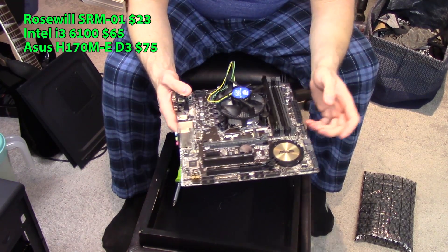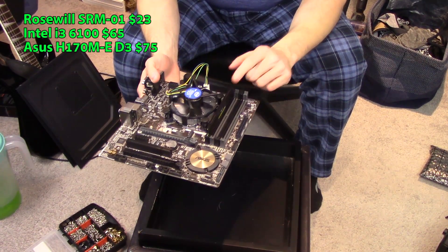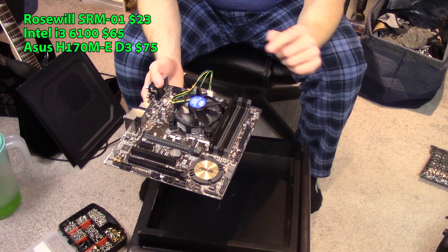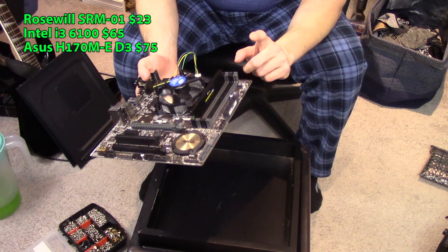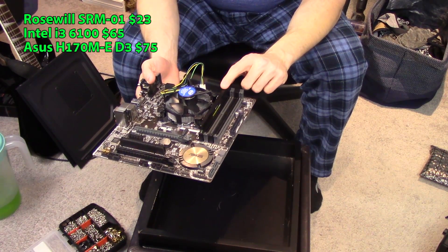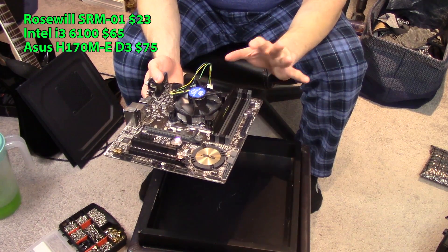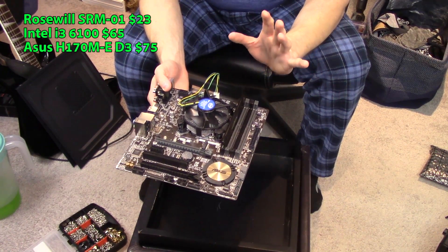With regards to the RAM, this is a single 8GB stick of DDR3-1600 from Corsair. You should not be using DDR3 with Skylake CPUs - they only take DDR3-L because the memory controller is not certified to operate above 1.35 volts. As soon as I booted this up, I logged into the BIOS and reduced the voltage down to 1.3. Most DDR3 sticks will operate at 1.35 if you drop them down. It's important to note that every time you clear the CMOS or suspect a hard reset, you must log back into the BIOS and change it to preserve the life of your CPU.